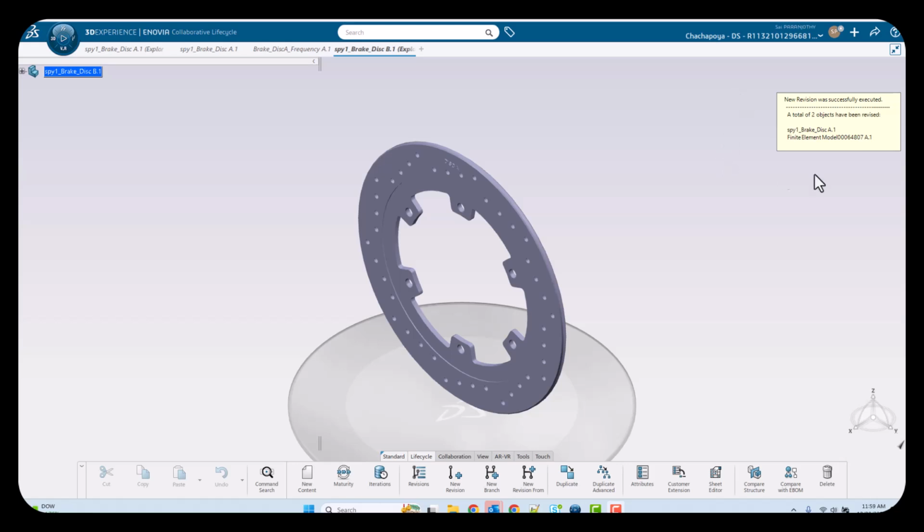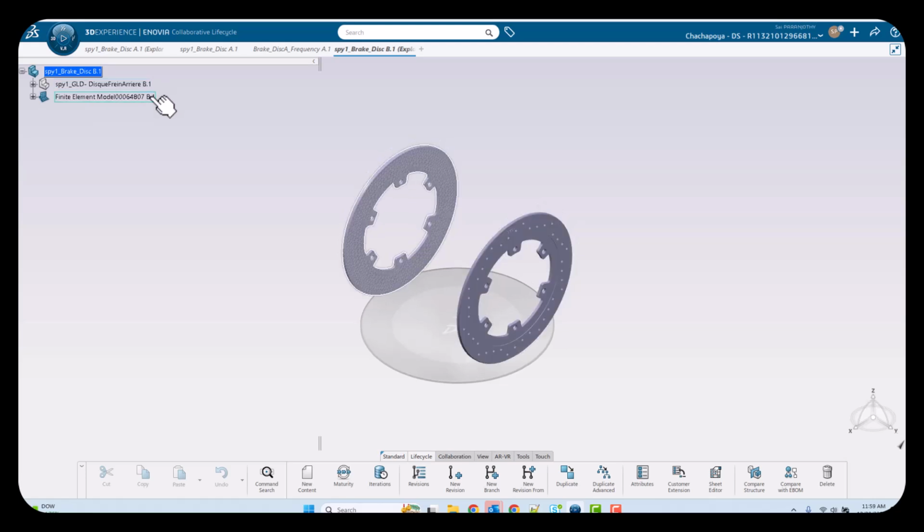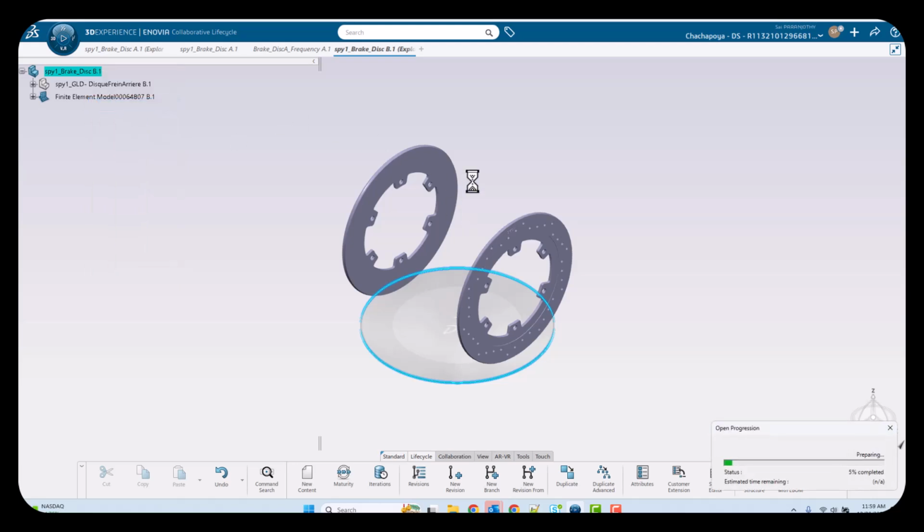Great. Now we see that this revision was successful and that B.1 has been created. If we expand the tree, we should be able to see the 3D shape is now B.1. This is also on B.1. So I'm going to quickly open this and make a very quick design change. I'm going to change it from disk A to disk B so that it becomes a little more visual.